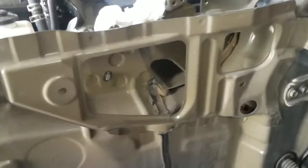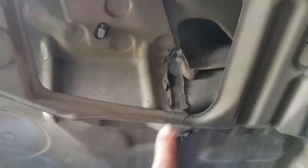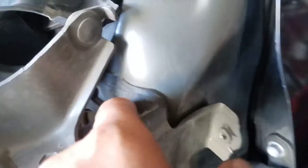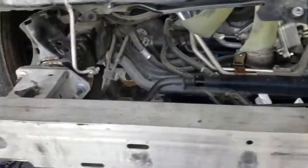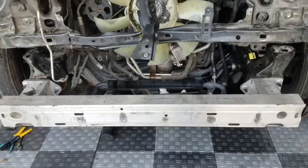So yeah, just the seals, that's not what you want. If you're looking at the auction, make sure, especially right here at the end, that these are all nice and straight. That's what you're looking for. It's good to get hit from the top because this frame right here is straight. See, nothing wrong with this bumper reinforcement, so it's nice and perfect.